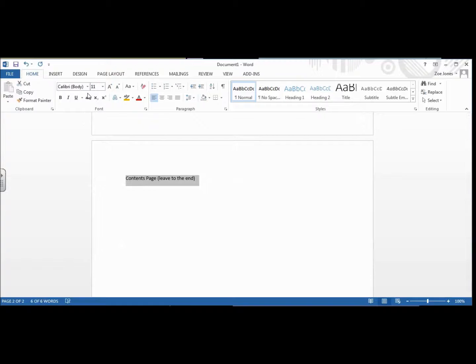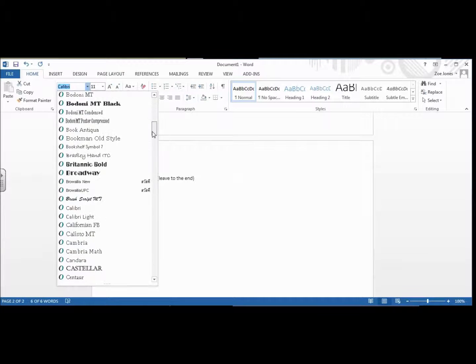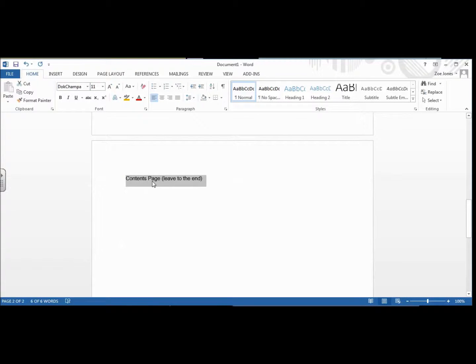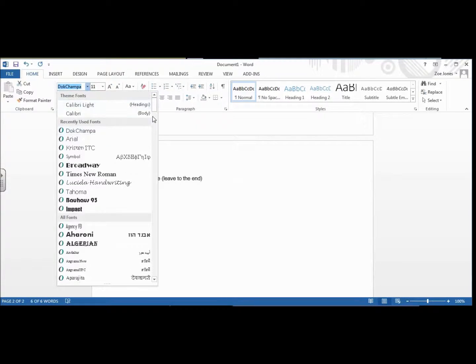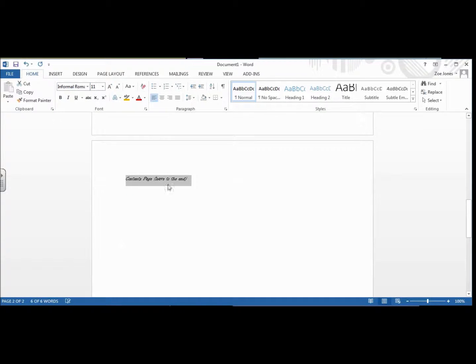So if you want to change your text, you highlight it and you go up to the top here in Home and you have all of these different fonts. Word has a lot of choices that you can pick for your text. So some of them are more serious. You have some other ones which are more suitable maybe for a poster or for a piece of artwork because they're kind of more flamboyant.